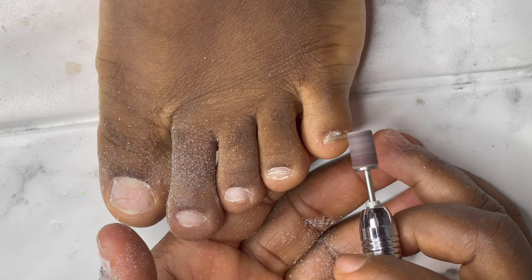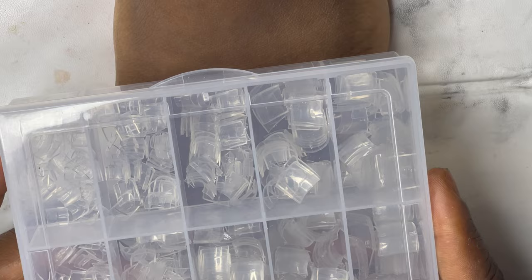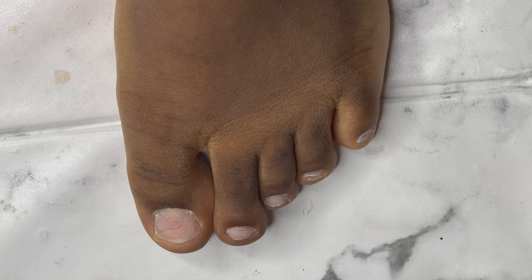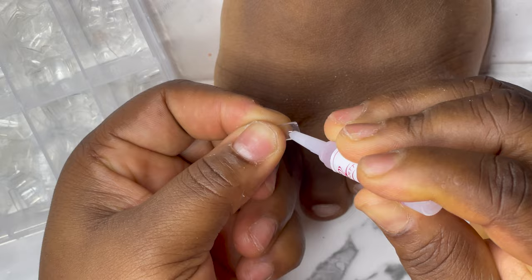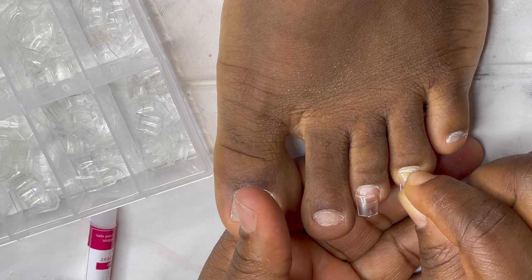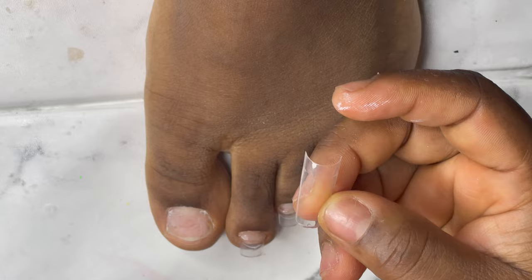I have this tip that I got on Amazon — I did a review on it. I bought this knit tip; it's a very short knit tip, and this is what I'm going to be using to apply on the nail. The big tool for short nails — they fit her toenails. Her toenails are very big, so I decided to get from my regular native tips and then I'll just apply it on the nails.